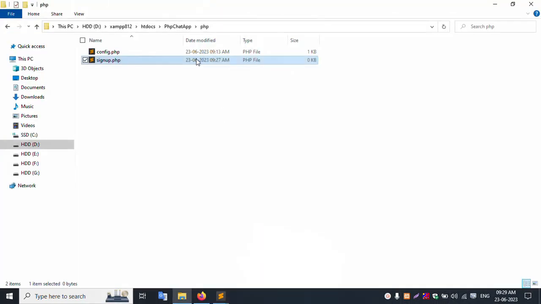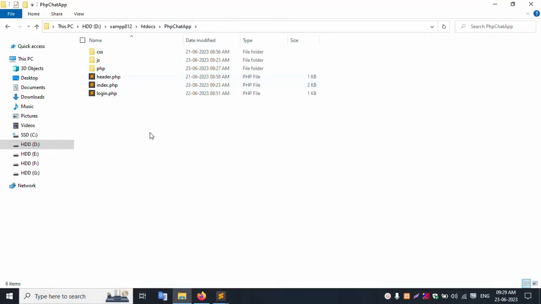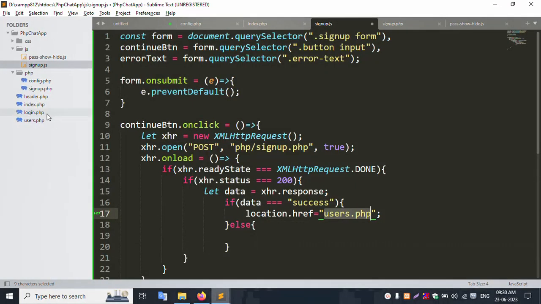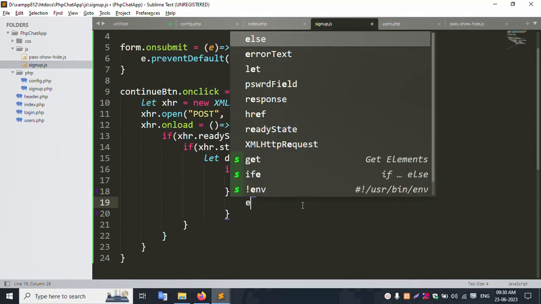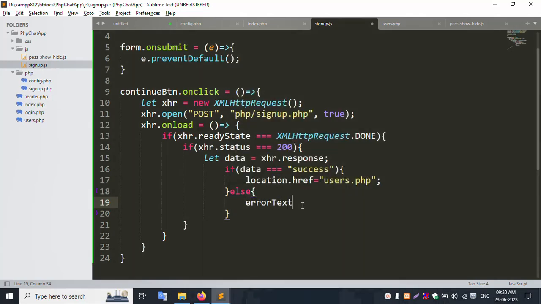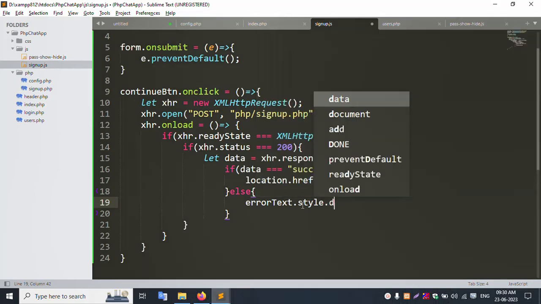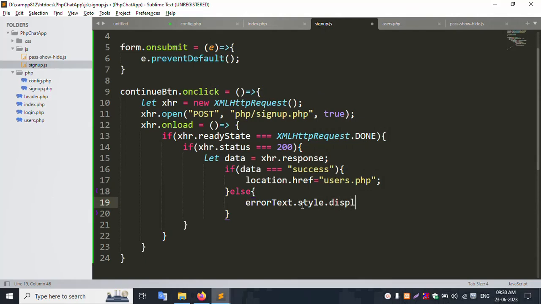Inside this project folder, start a new file, which is not available yet. Create this new file, user dot php, successfully. This file is blank. Open this signup file. In the else part, errorText dot style dot display is equal to block.